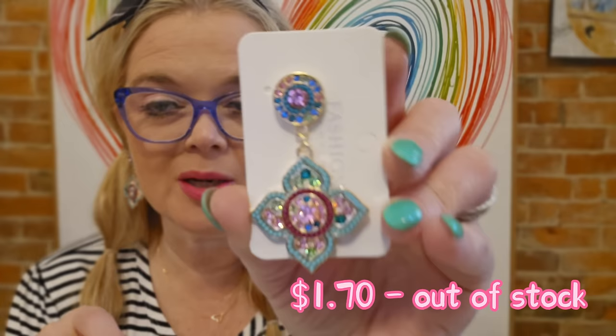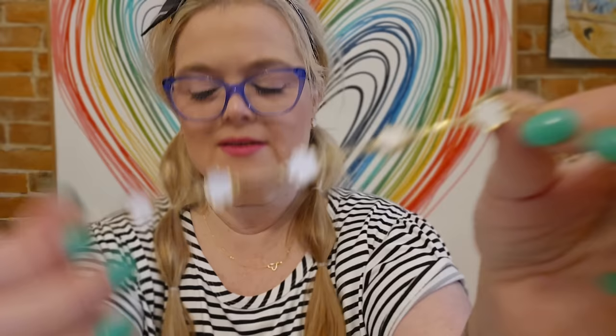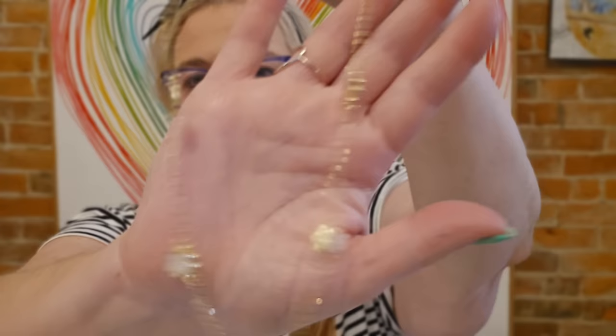These next ones are a little heavier but I love the colors — you're going to see these again because I'm getting ready to film a spring dress haul and I got two. They kind of go really well with a dress I'm going to be trying on. They make a statement and they're really fun. This next pair came as a set — little clovers — and you got the earrings, the matching bracelet, and the matching necklace. It looks more like a daisy than a clover, but you can coordinate your whole outfit with this set. I chose white and gold.